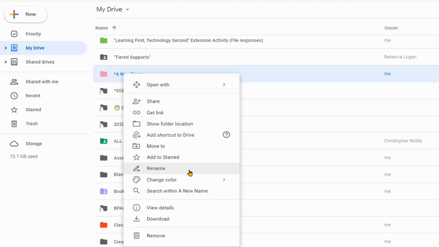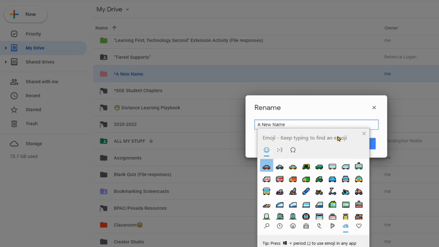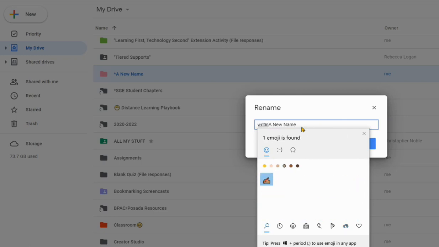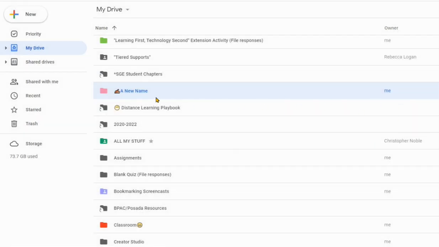I can do the same thing. I'm going to go ahead and rename this. I'm going to get rid of the asterisk this time. On your keyboard, if you have an updated Windows 10 system, if you hit the Windows key plus the period punctuation point, it'll bring up a menu of emojis. So let's say that this whole folder was something related to some writing that I've been doing. So I'm going to go ahead and put this writing emoji in there, hit OK. And now you can see again that it's towards the top because it has a non-letter symbol in front of it. And visually, whether it's the pink or the writing thing, I know specifically, without even reading the name, that this is going to be about things to do with writing.